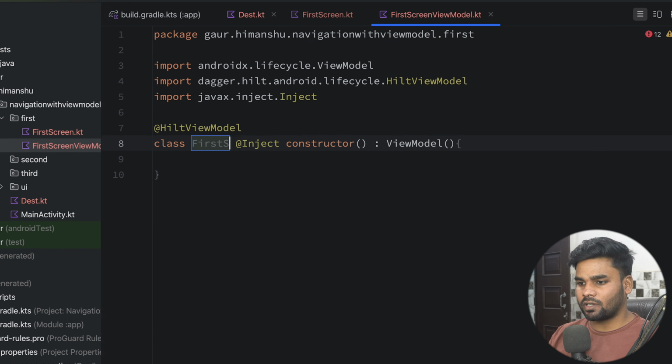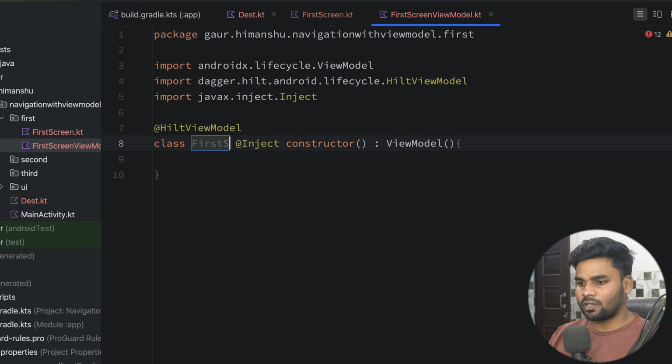Now in this column, we have two things. First, we have a text which is actually used to show the previous screen argument, which is coming in the form of name, as you can see in its destination over here. Okay, so for the time being, just leave it. Just below it, I'm gonna create a Spacer. Use modifier height of 12 dp. Let me import this dp. Just below it, we have again a button. The onClick event is actually used to perform navigation from this second screen to the third screen. And if you're talking about its UI, it's pretty much the same, a text which says go to third screen. Alright, we are done with this basic second screen.